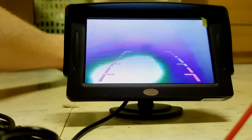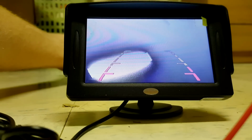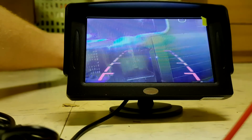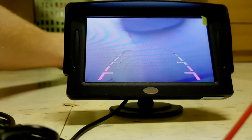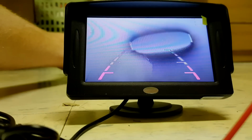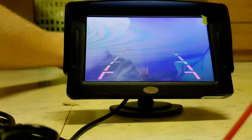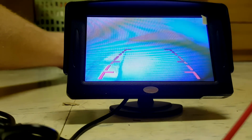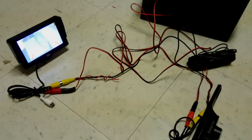I thought about maybe wiring this to something where it's always getting continuous power. That way, when I'm driving down the road in my big work truck, I can just simply turn on the switch for the LCD, and that will display the backup camera in case I need to switch lanes or something. So there are a few things you can do with that, which is nice. It's very versatile, and it seems to be a good design. I'm happy with the product.